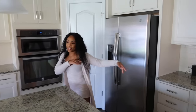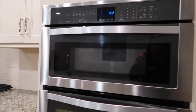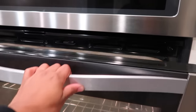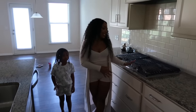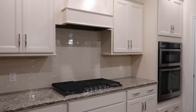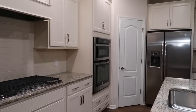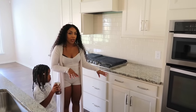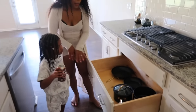I'm so excited — we have a double door refrigerator, a microwave, and an oven. The only thing in this house I don't like is the gas cooktop — I've never cooked on gas. Another feature I love is the drawers: you just push them and they slowly close. And right here I love this spot for our pots and pans.